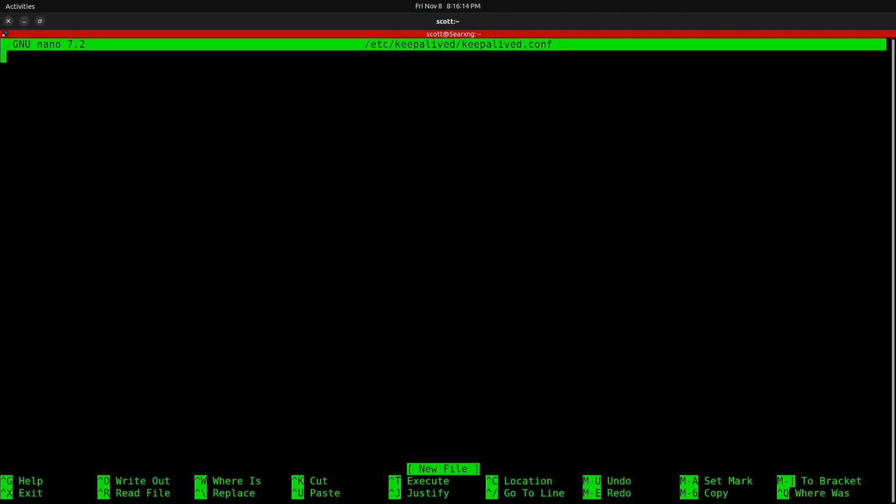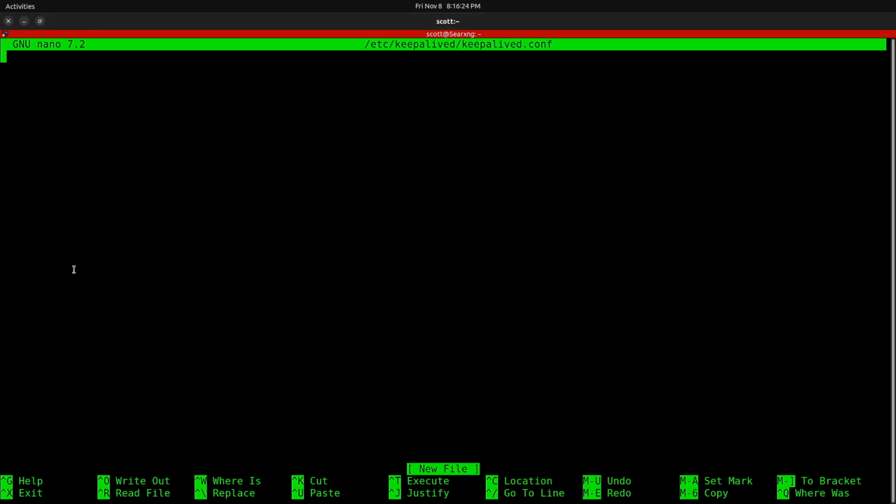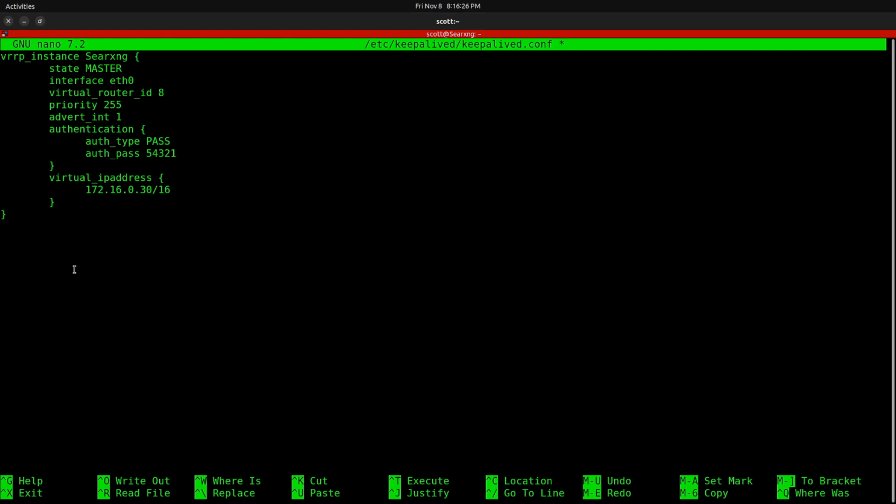Now that we're in the editing session, we're going to enter a configuration file which makes the original SearXNG container that we're editing the master for this particular virtual address. Again, it's interface eth0. This time we're making the virtual router ID 8 because we have to choose a different number than we have for both the Pi-holes and also for NPM.